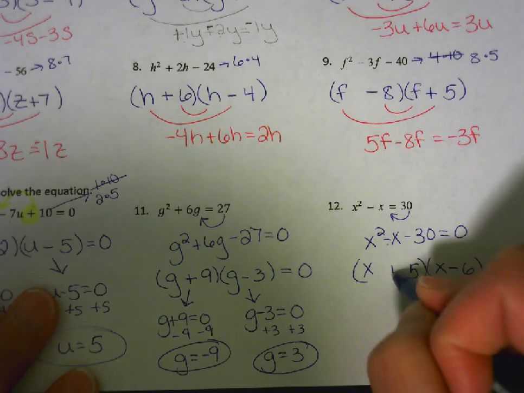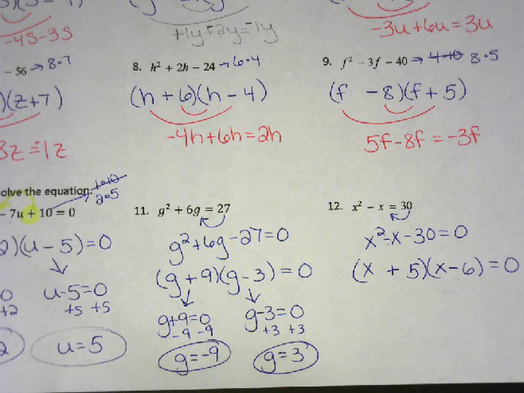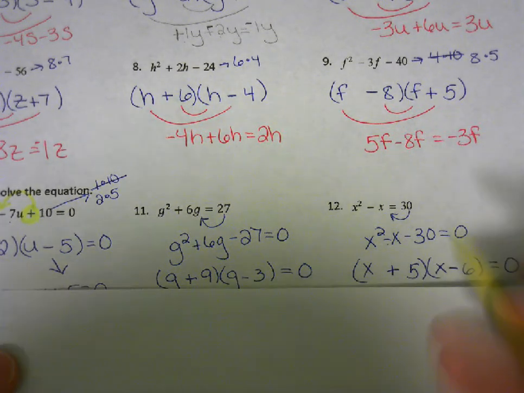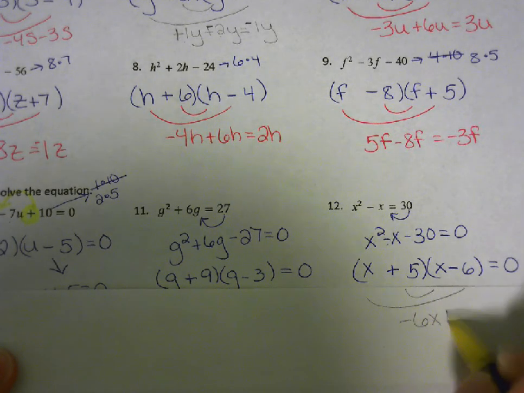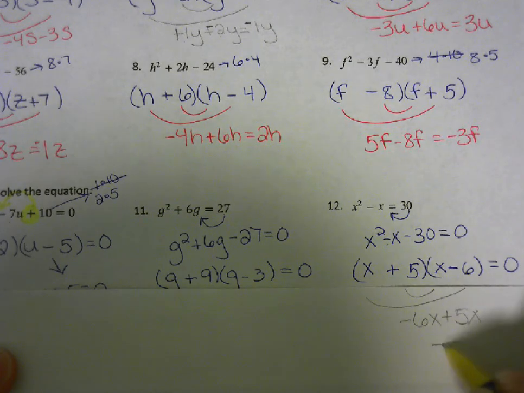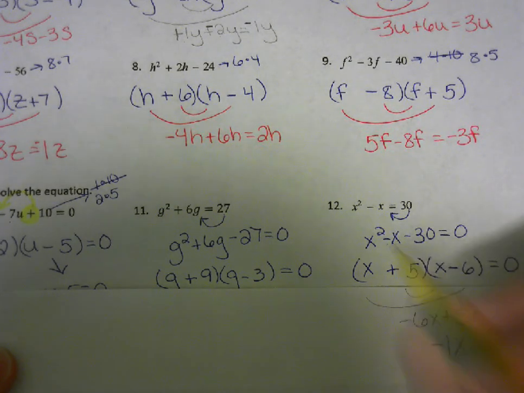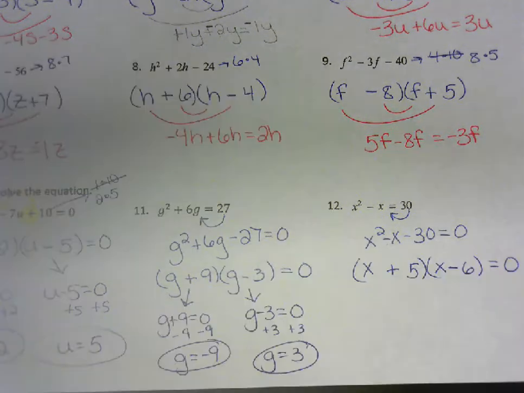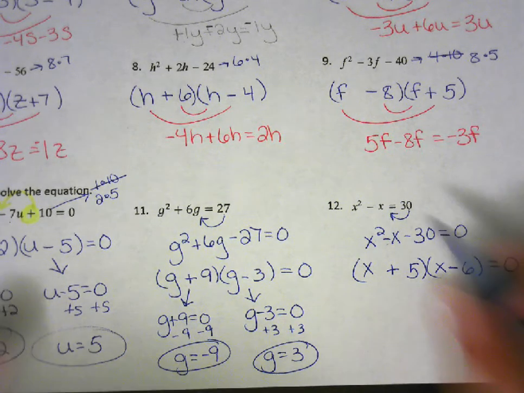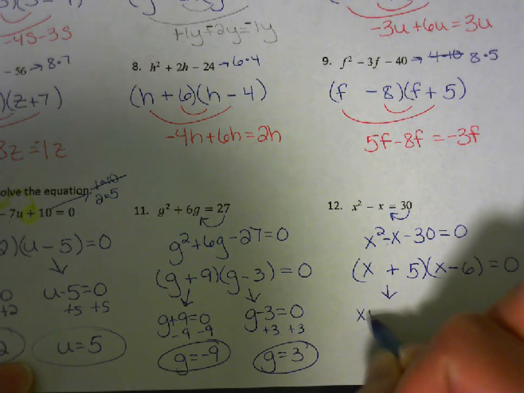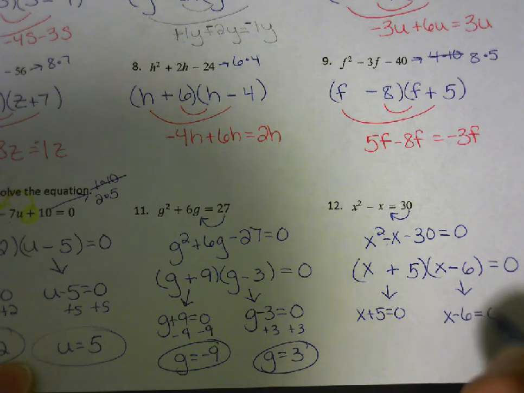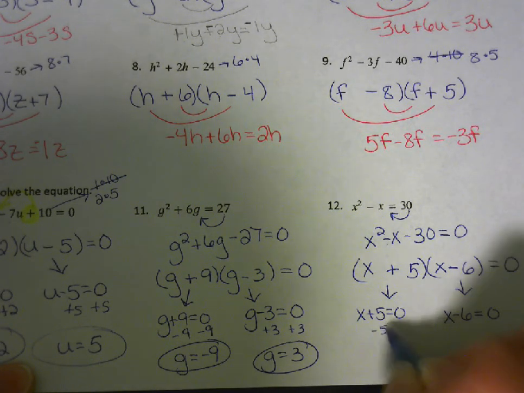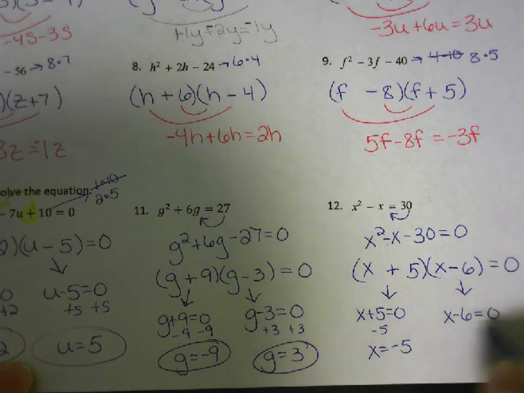And again, if you're kind of unsure, just use a pencil. But when you check your outer, notice it's a -6, and then I do my inner, I get a +5, which is a -1. So I know I've done it right. If you don't do it right, you just got to change your symbols. And then you're going to set each one of these equal to 0. And then you're going to subtract the 5. And then you're going to add the 6 to the other side.